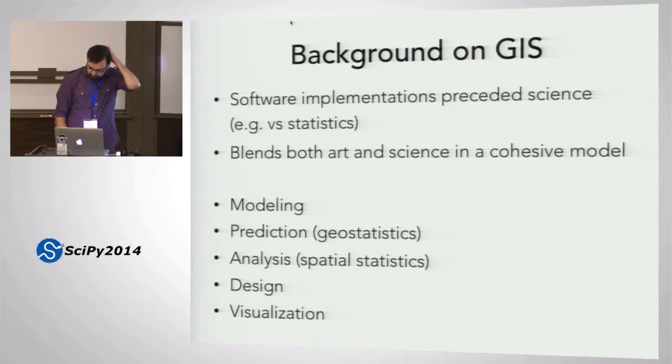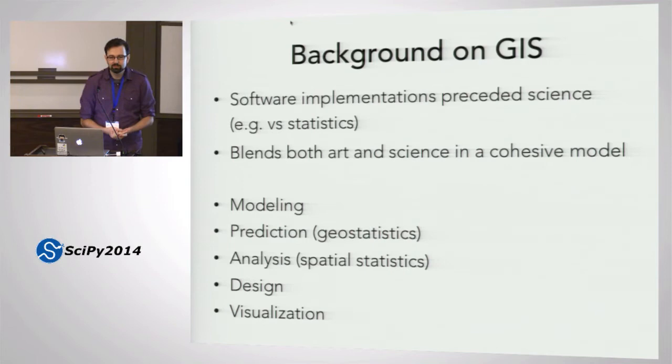So, getting a little bit more into the history of GIS, one of the things that's really interesting about the domain is that these tools got built up without necessarily good scientific understanding of how they get applied. If you think about something like statistics, you have someone like Reverend Bayes walking around. Well, he had the idea about priors well before we had a Gibbs sampler. A lot of those ideas have been around for a long time, and only recently have we had the computational power to actually take advantage of them at scale.